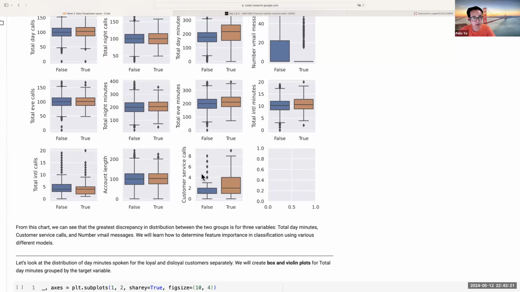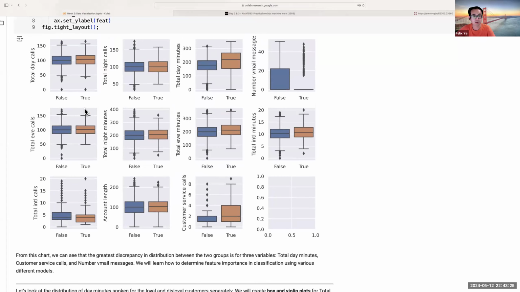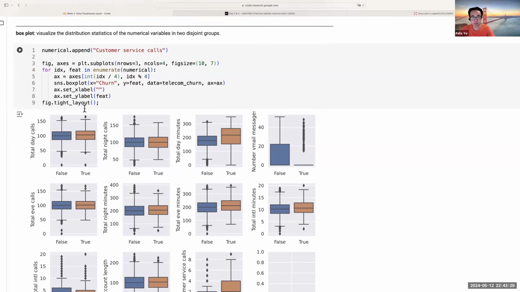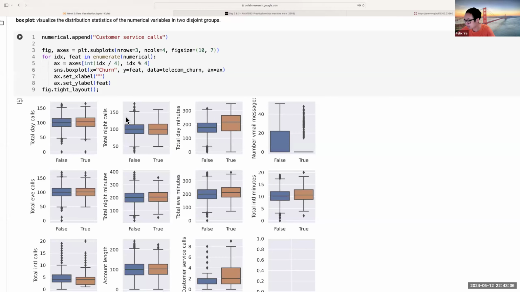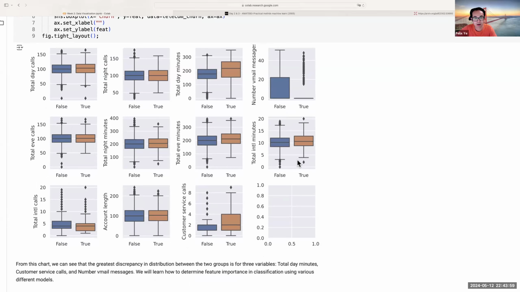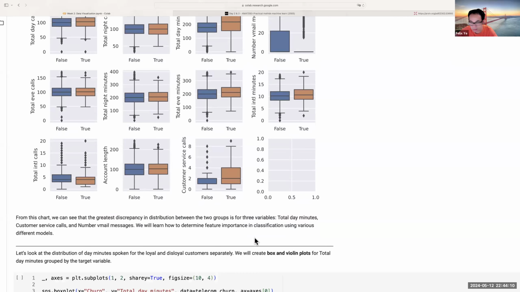It's a bad idea to use, for example, these features, because just by looking at the histogram and the box plot for these two groups, you can see we cannot distinguish them. So no matter how you transform the data, and no matter how you do feature engineering, if we pick these features, it doesn't seem possible to distinguish these two groups. So you should pick features like this, and like this, and like this, which clearly have a good trend to separate these two groups. So this gives you some idea how to do feature selection first.